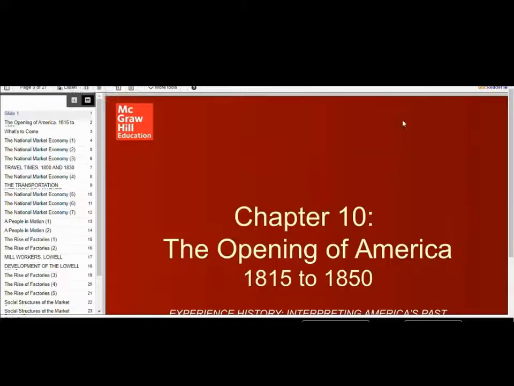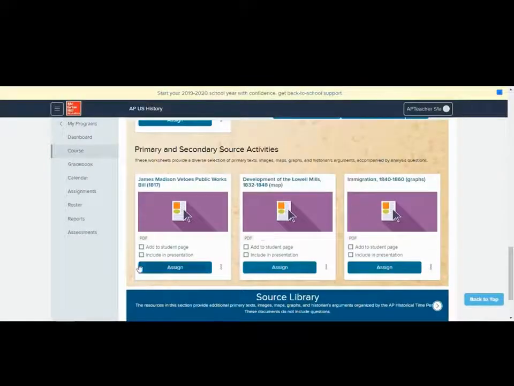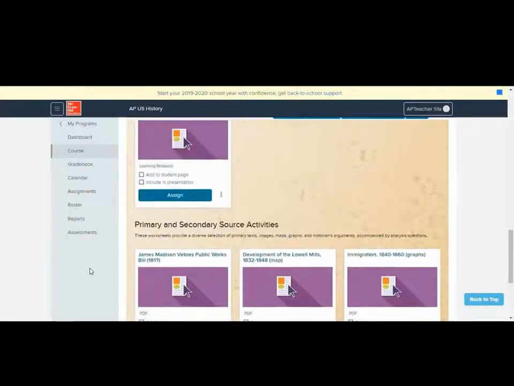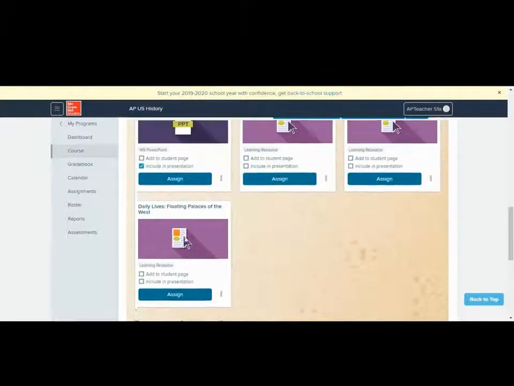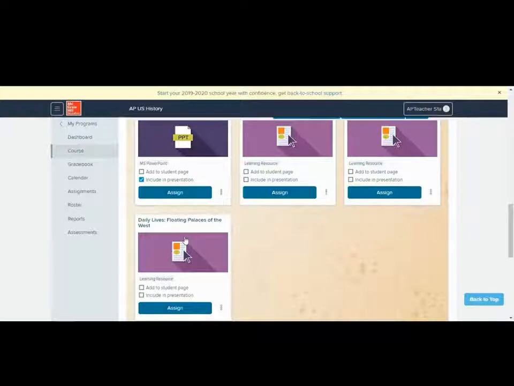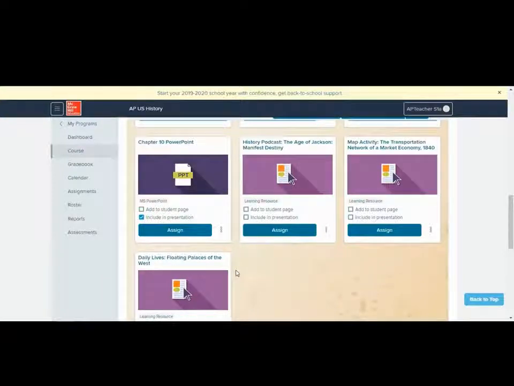Now, another thing I like to point out to people, here's the PowerPoint again. One thing I like to point out to people is that if you have something that you just want to give to the kids and really need no sort of grading passed back, you can just add things to the student's page. Now, one thing I think is very important for you to understand is that that just gives them access to it. You are going to get no feedback whether the kid interacted with that particular assignment. I think a really good place for this add to student page feature is for the PowerPoint. So after you've given the PowerPoint in class, if you had kids who are absent or would like to look at the PowerPoint for reference material, you can come in here and click there, and now the students, all of a sudden, everyone has access to the PowerPoint.